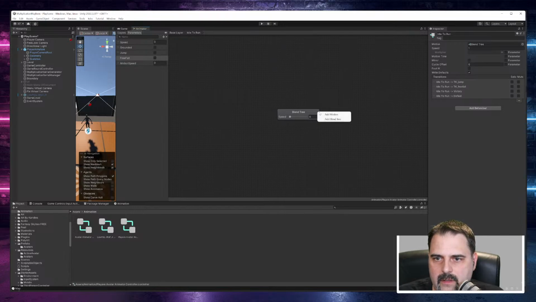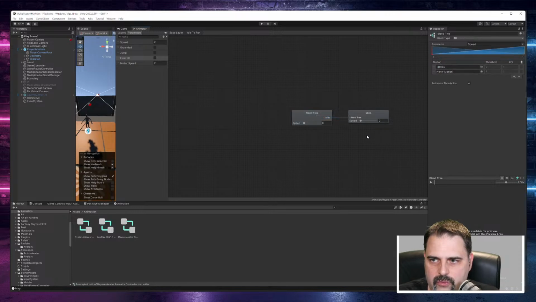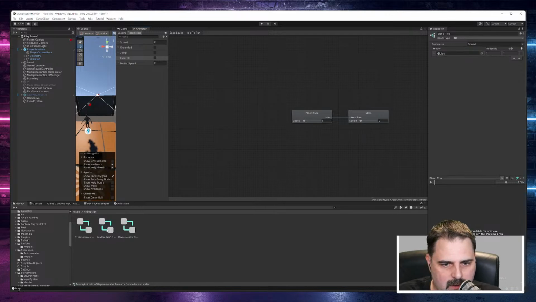Where can I add the blend 3 again? Idles. Okay, I can move this, and then add motion. That's weird. Let me get the right animation.